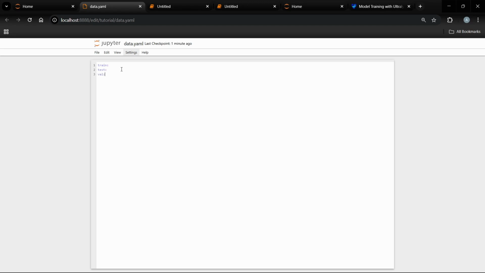Okay, and you need to mention the number of classes you have, the number of classes you've annotated for. In my case, I've annotated for 3 classes, so I'm just going to write 3, and you're going to write the names of those classes. Here you have to keep in mind that the order in which you specify the names matters.